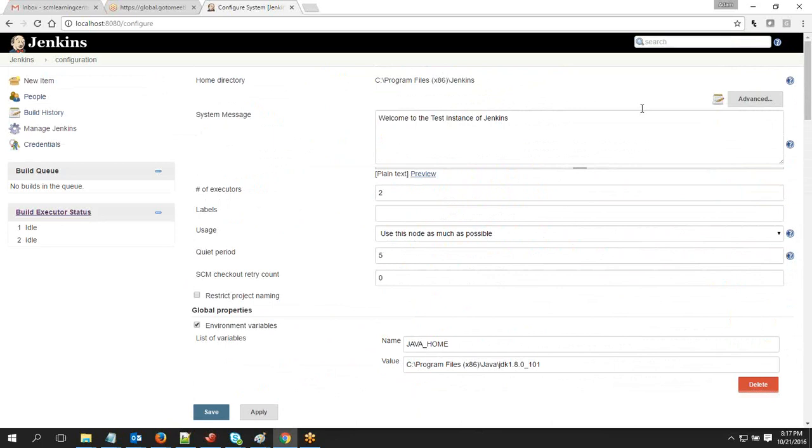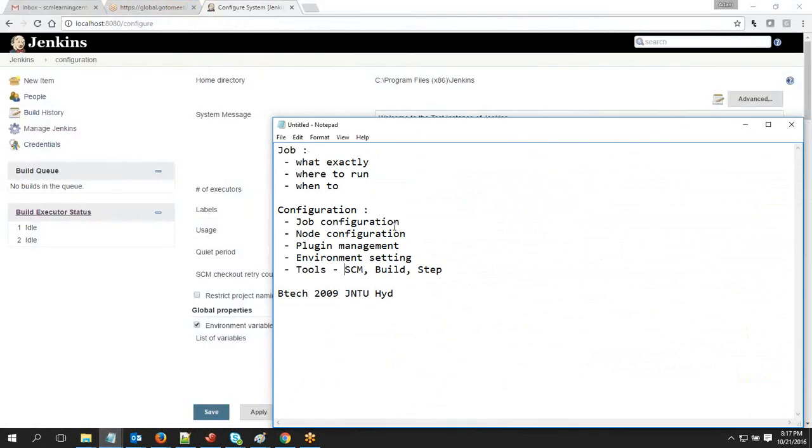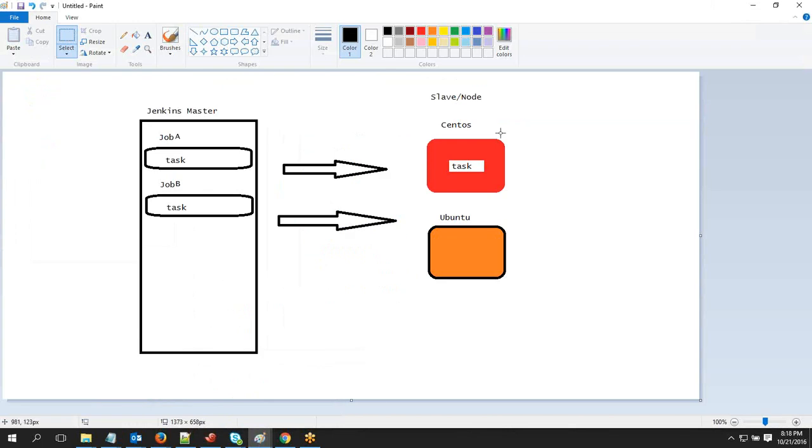Now, even before moving to the job, the next one we need to know is the node configuration. This is not going to take much time, and this is the one that we need. Once this is done, the next thing is where you're going to run. That is what is important that we need to configure. So coming to the actual point, yesterday we saw that you're going to do some task and that has to be run on some particular machine.